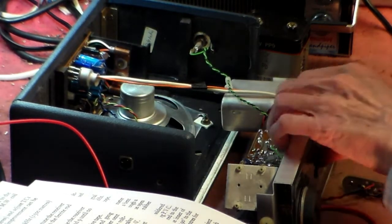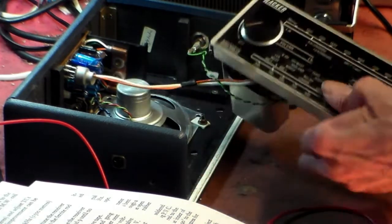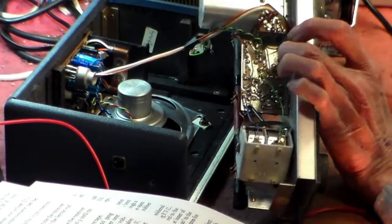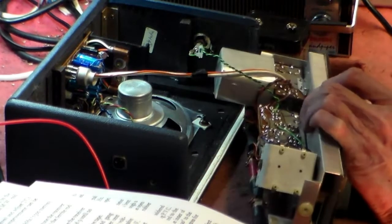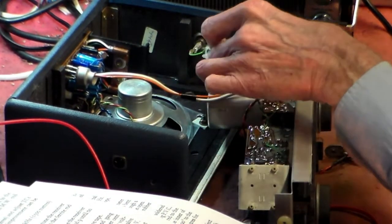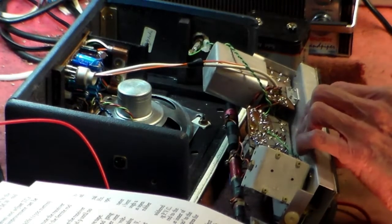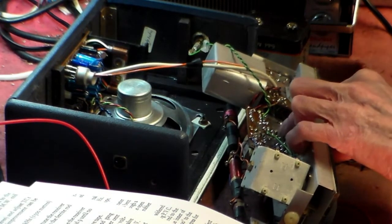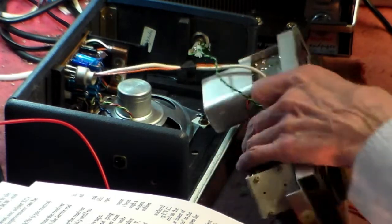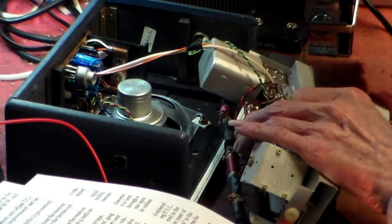Okay. Now, the two coils that we want to address are these two here. Let's see if we can get them where you can see them. There you are. So it's these two here. Now, that's okay. That goes to the aerial socket. That's fine. That's no problem. And both of them go straight to this switch here, which is one which I've already sprayed.